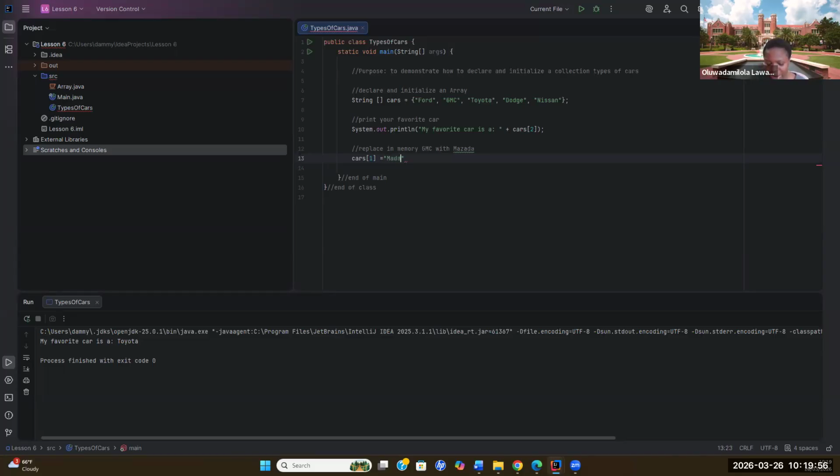I want it to be master. So with this, I have changed the value in location, index 1, from GMC to master.